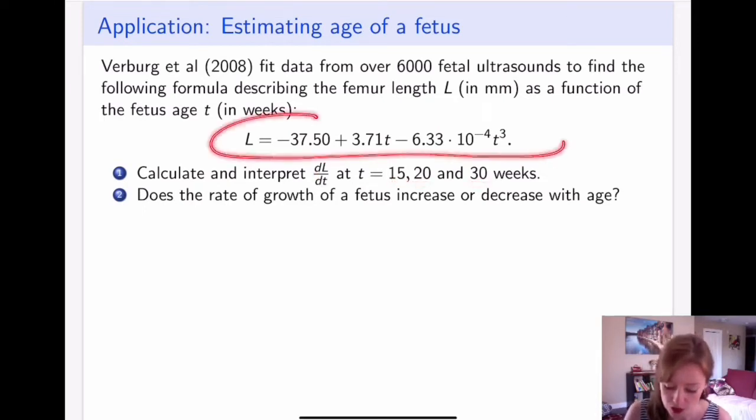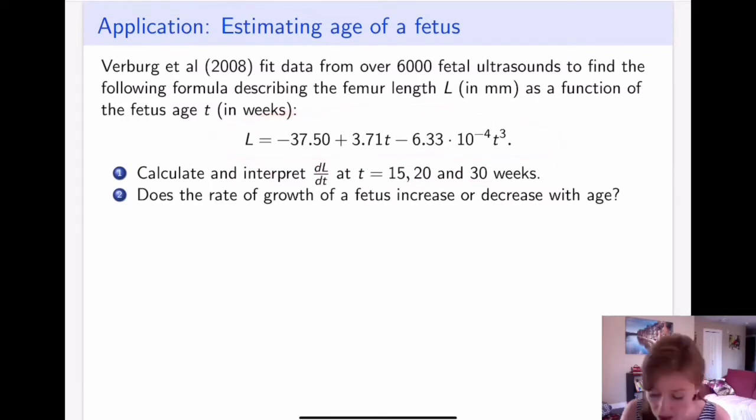Great. So this is my function L. It might be useful to just highlight where the actual variables occur, so the function's real nature stands out a little bit more. The function itself is just a cubic polynomial. Okay, so let's take a derivative of this thing. So first of all, I'm going to take the derivative of L with respect to time. That's where this notation is useful. It tells me very clearly what I'm taking the derivative of with respect to what.